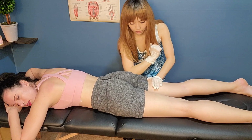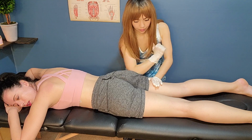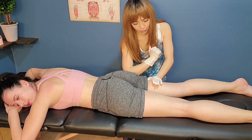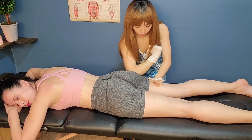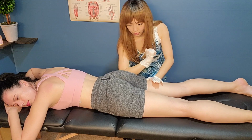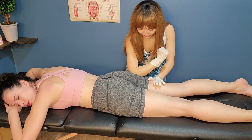Oh, that feels amazing. Great. Oh, that's spectacular. Oh, right here. Do you feel all those bubbles? They're like ridges. I'm just working on smoothing that out. Oh, did something crack? Did something pop for you? No, I think it was a table. Oh, okay.